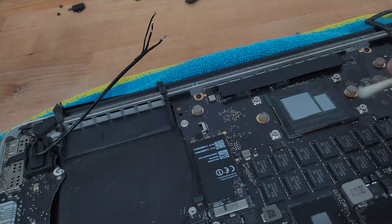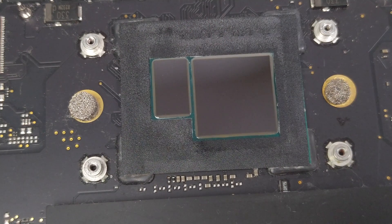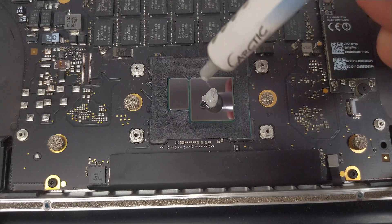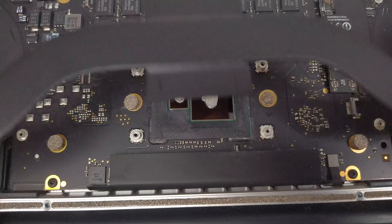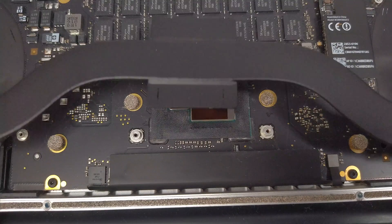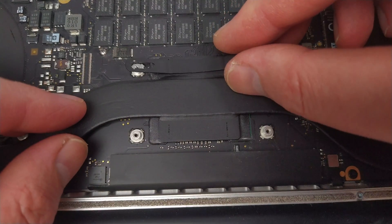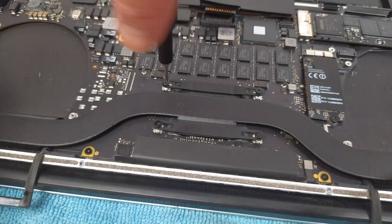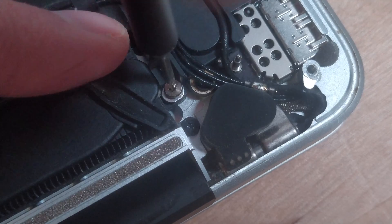Finally, it's time to reinstall the CPU heat pipe. First, I give the CPU a few blows with the rocket blower to remove any dust that might have settled on there during the cleaning. Then, I apply some new thermal paste — here I'm using Arctic Silver MX2, which should be good for several years before it needs to be replaced again. I lower the heat sink into place and reinstall the two metal brackets. When replacing the screws, I use the same method as when removing them: gradually tightening opposing corners a little at a time to avoid too much pressure in one place. Then I can replace the two screws at either end of the heat pipe and it's time to replace the fans.